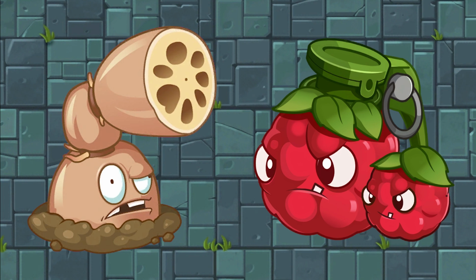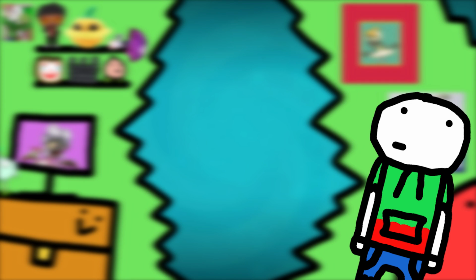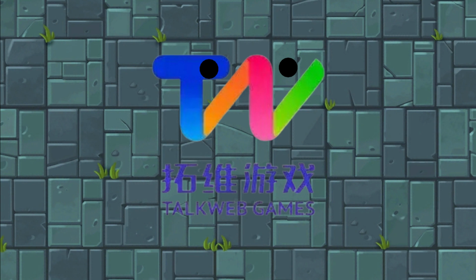Why does it look like that? I mean, what were they really thinking when they were designing this? Were they really thinking, we really hit the jackpot with this design?